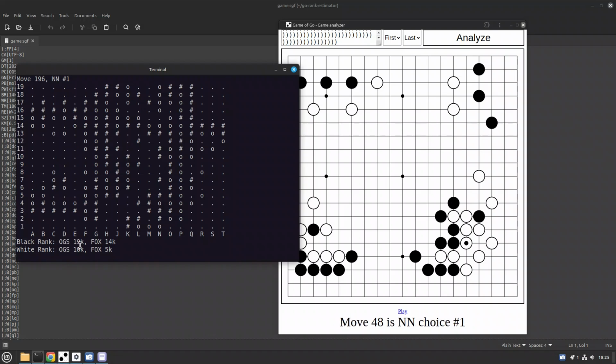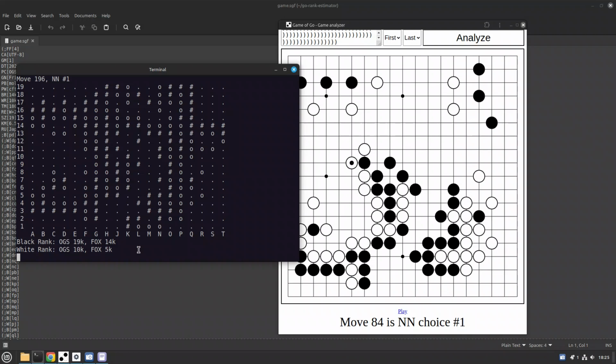This is like OGS 19Q for the black player, my opponent, and OGS 10Q for me, and I am indeed OGS 10Q. So this is quite accurate.